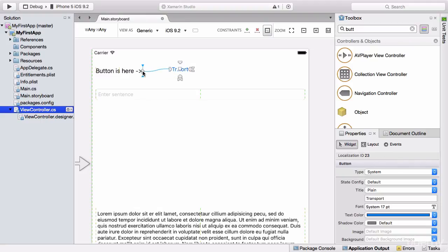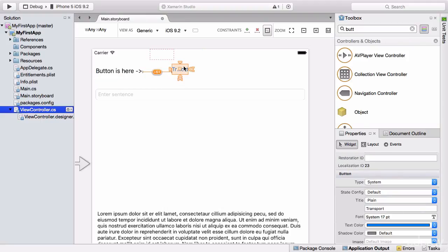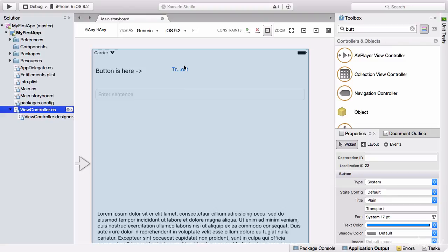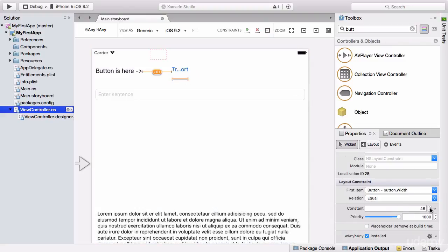I'm going to pin it to the right side of the label, and I'm going to make that roughly 20. I'm also going to give it a width, so we have enough room to actually see the text on the button. Let's give it a width of about 65.